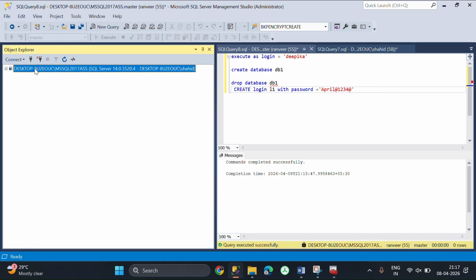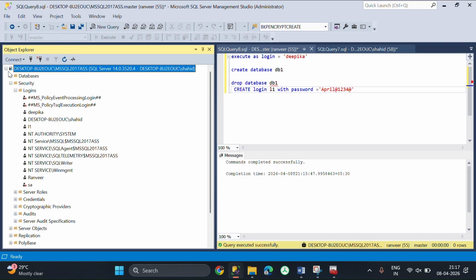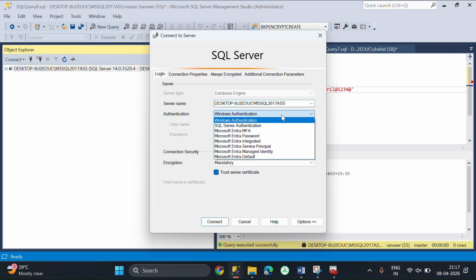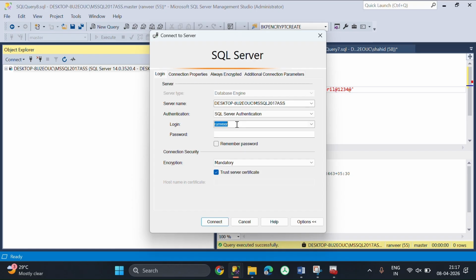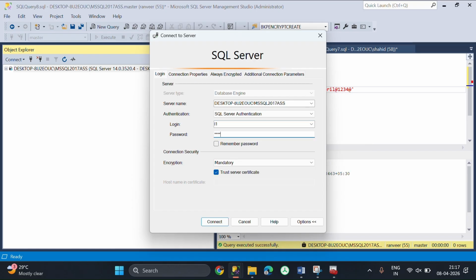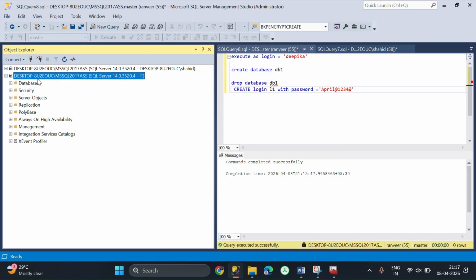Then what control server does means you can shut down also, right? So I am denying. I had to connect with L1, okay. Now with SA login L1. So L1 has connected now.